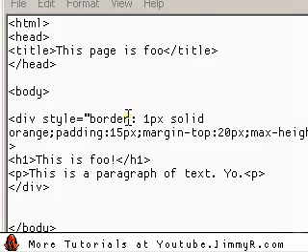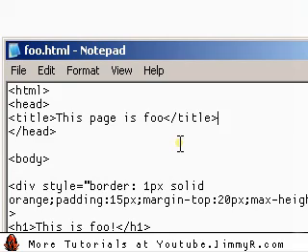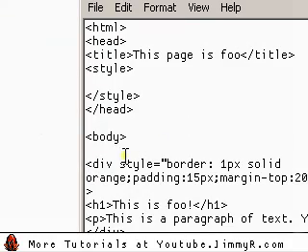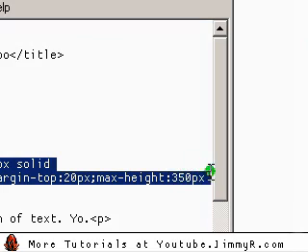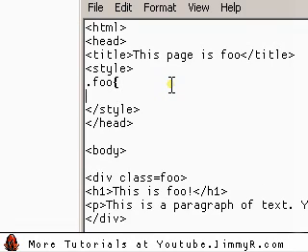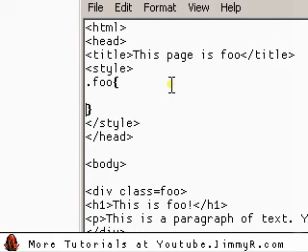You can actually set up all the CSS within its own tag. For example, let me add it. It's called the style tag, and it goes in the head. I start it, I end it. And now I'm going to delete all this style stuff that's in the div. Okay. I'm going to replace it with a class. Class equals foo. And then in the style tag, I don't know why, but you have to put a dot and then the class name. In this case, I called it foo. And then you put the curly brackets. And then you put whatever's inside.